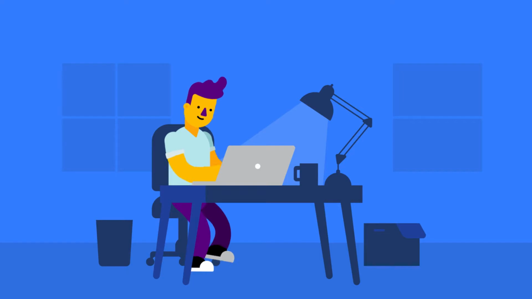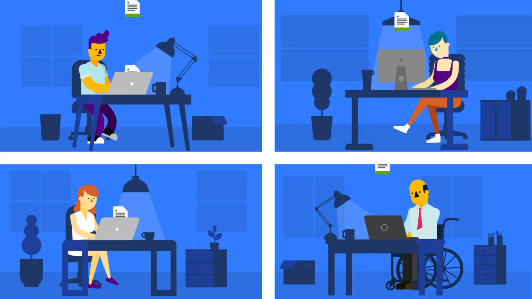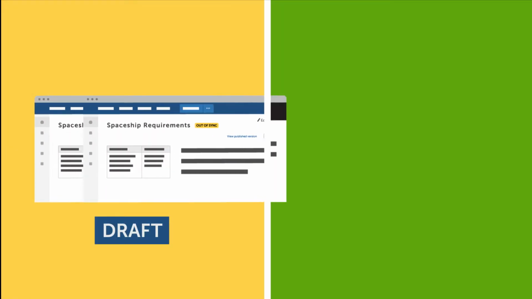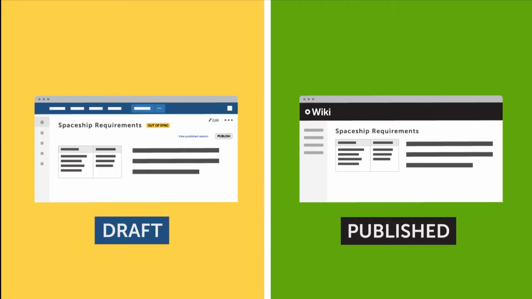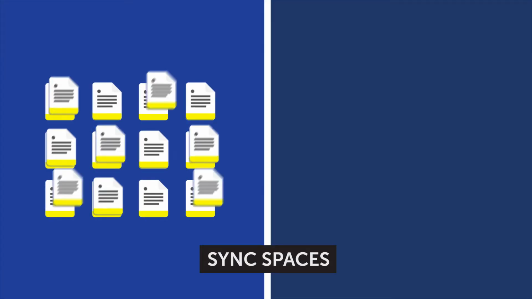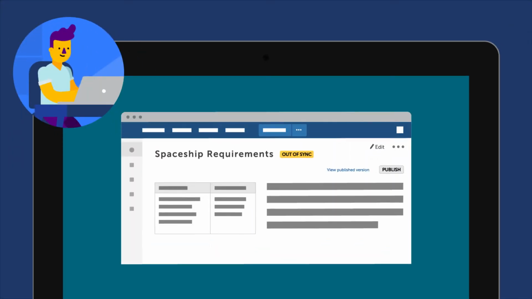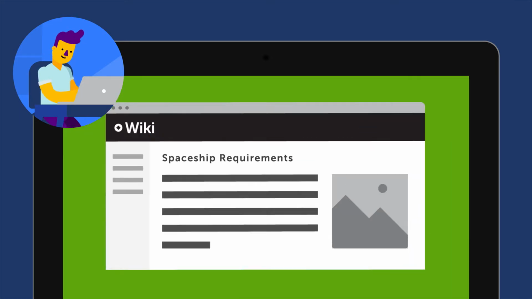Comala Publishing helps you get the correct, approved information in front of your user base and makes updating content more streamlined for your team. The app lets you easily push your content from one space to another space. Create a space for working on draft pages with your team and sync it to a separate space where your published content lives. While you work on your draft documents, your users will still have access to the last approved version of the content in the published space.